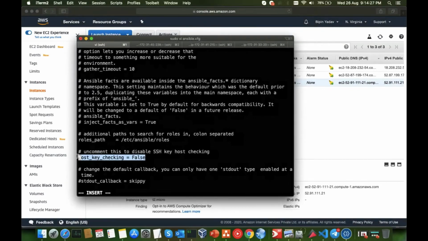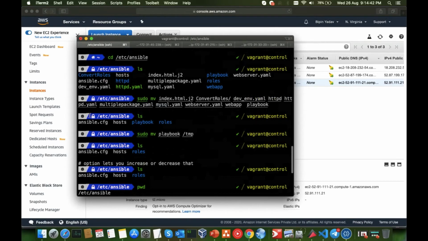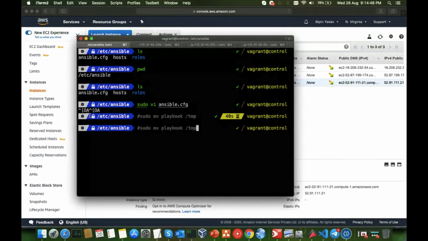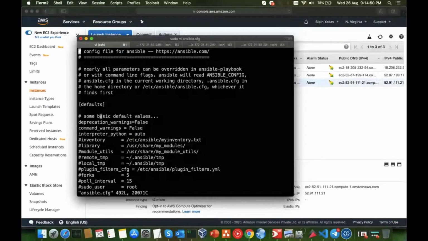This will allow this master machine to not check the key every time for getting the SSH access to those remote machines. So let's save this. Rest of the things are good.